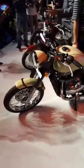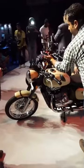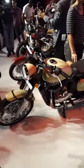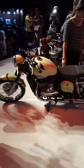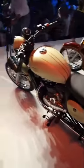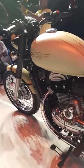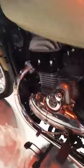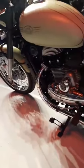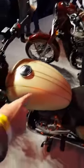We're live from the launch of the new Java motorcycles in India. Classic Legends has launched two all-new motorcycles. The first one is the bike you see right here — this is the cheapest new Java you can buy in the country. This is called the Java 42. This bike is a very retro-themed motorcycle that looks quite like the older Javas sold historically in India. There are two models: the more classic-looking one is simply called the Java, and this one is the Java 42.